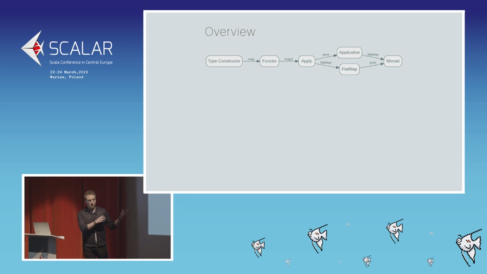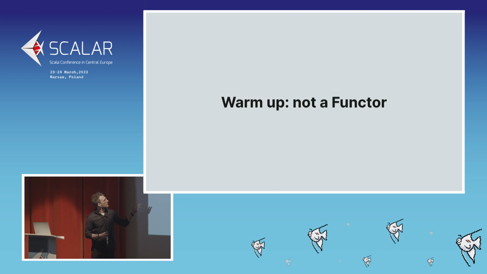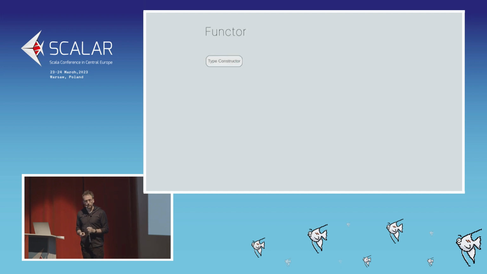And back when I was trying to learn these things, such examples did not exist. So I decided to set out and write these things, which is what we're going to do now. We're going to try to talk about data types that are some abstractions, but not other abstractions. So things are things, but not other things. And the way we're going to start is we're going to talk about something that is not a functor as a warm-up. So first, we have to talk about a type constructor really quickly.